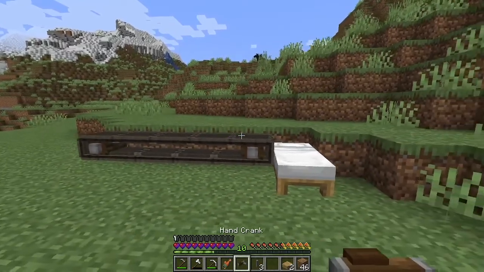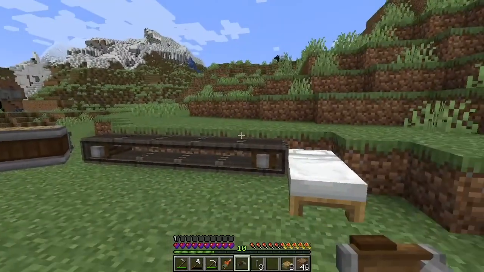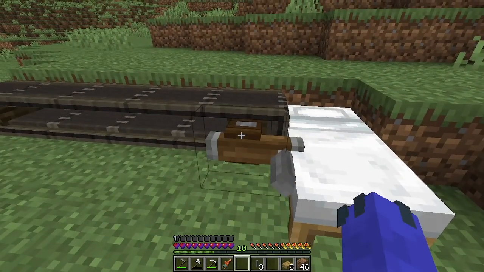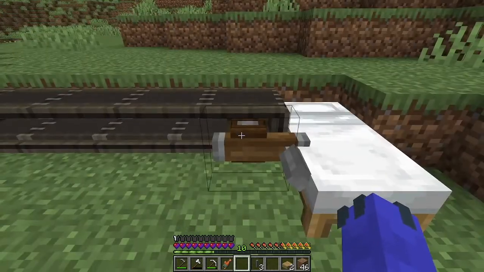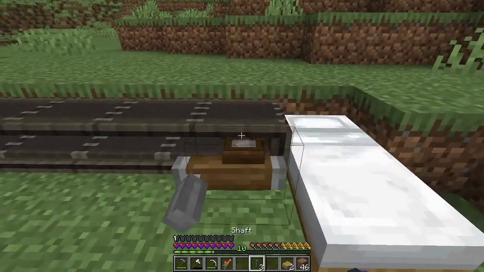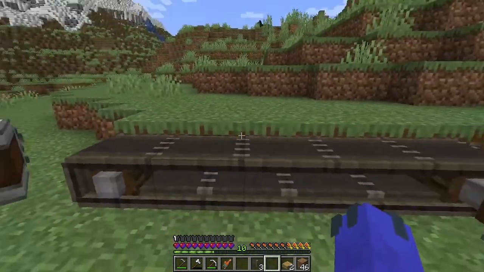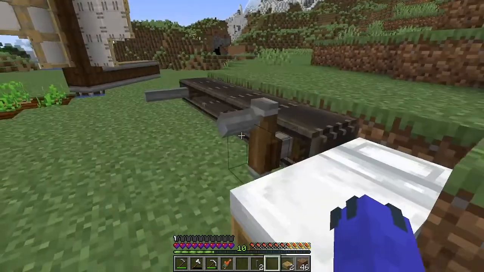And then you can apply any sort of rotational force. You could either have a windmill, a water mill, or in this case, I'm just gonna demonstrate using a hand crank. So you put your rotational force onto the shaft, and then if you apply the rotation, the belt starts rotating. So if you have items on the belt, they'll rotate across. But this is not only good for transporting items. If you look over there, this shaft here is also rotating.